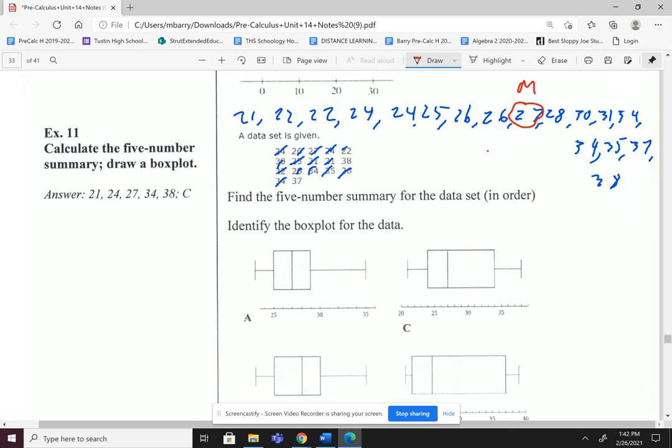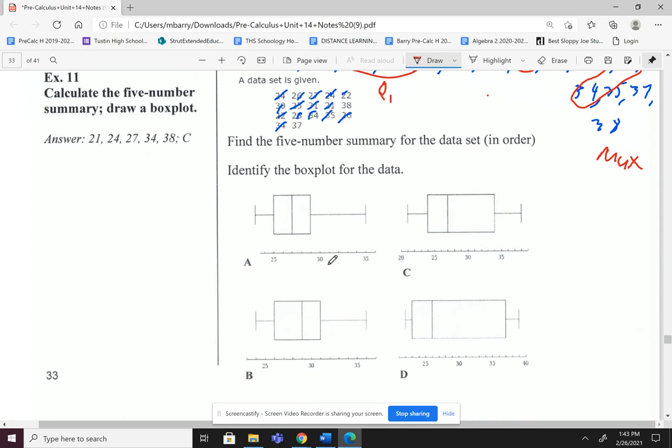All right, and then I'll find the median of the first half. So now I've got my fingers on 21 and 26, 22 and 26, 22 and 25, 24 and 24. So our Q1 is going to be 24, since the average of 24 and 24 is 24. And then the second half, I've got my fingers on 28 and 38, 30 and 37, 31 and 35, 34 and 34. So their average is, again, 34. And then our min is 21, obviously, and our max is 38, okay? So you just have to find the box plot that has that.